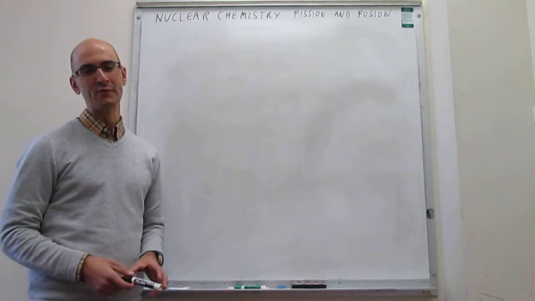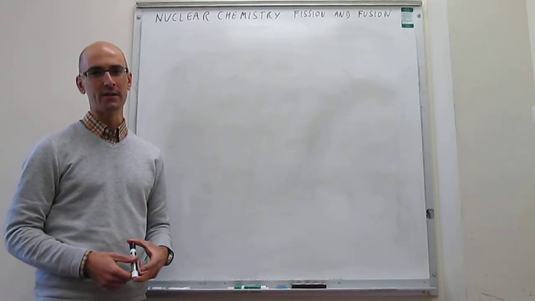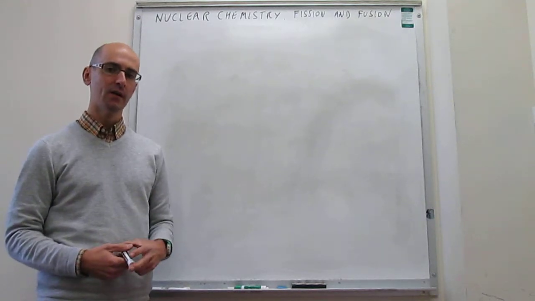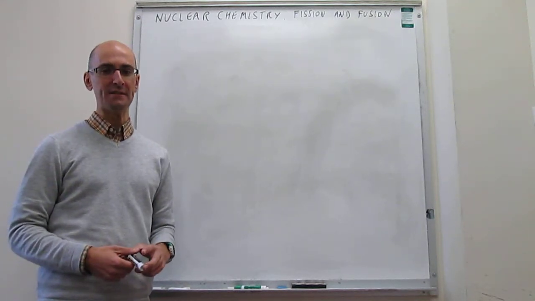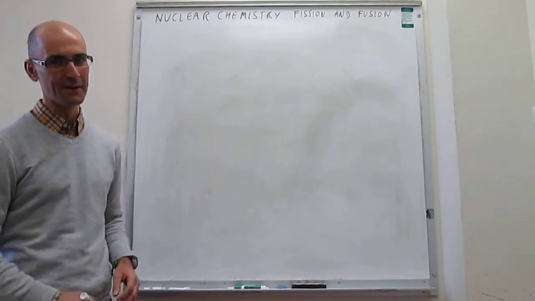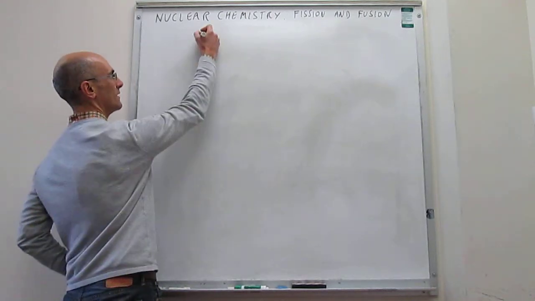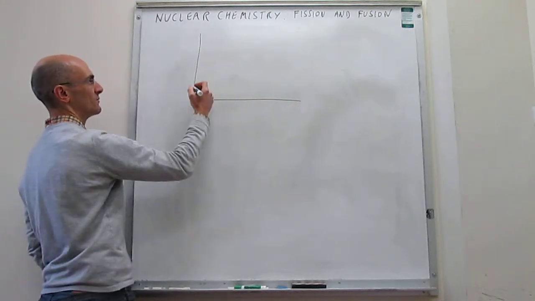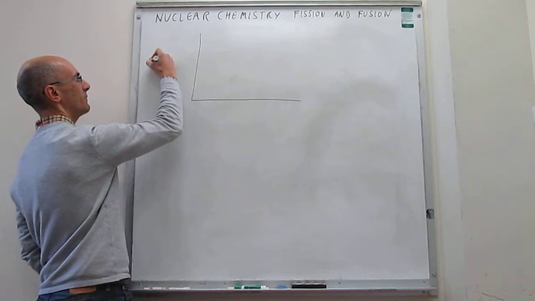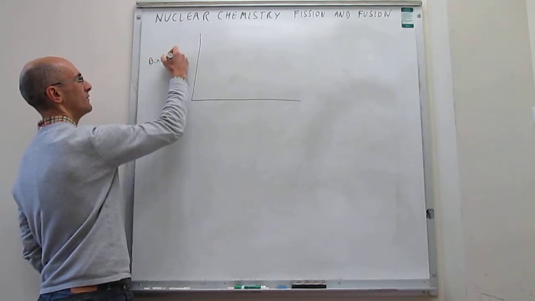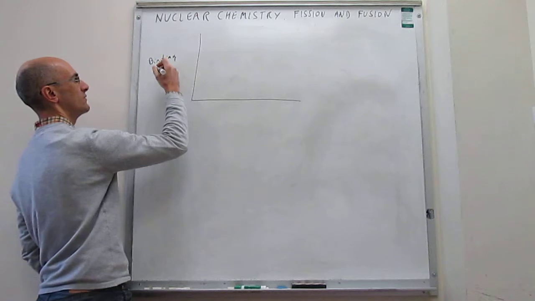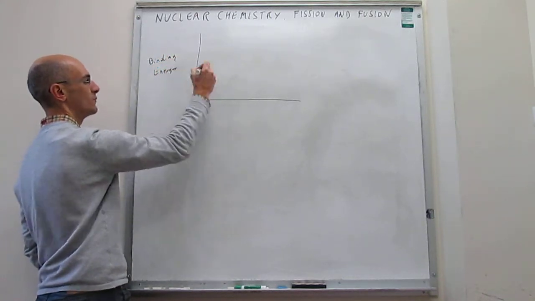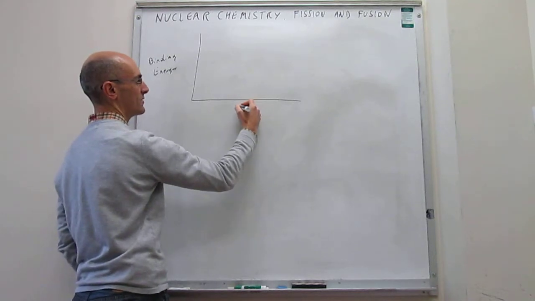In this video we use fundamental concepts in nuclear chemistry to begin to explain what fission and fusion are. In a prior video we have studied the thermodynamic stability of nuclei, and what we've said is that when you examine nuclei across the periodic table and isotopes of those elements, you can map here the binding energy of the protons and neutrons in that nucleus, and then see which of these nuclei are more stable.